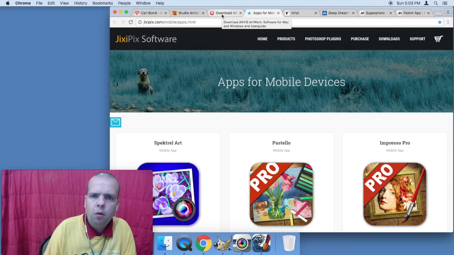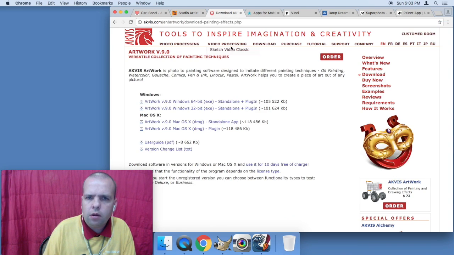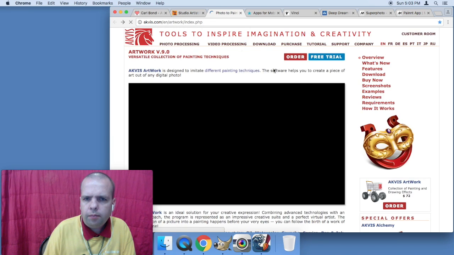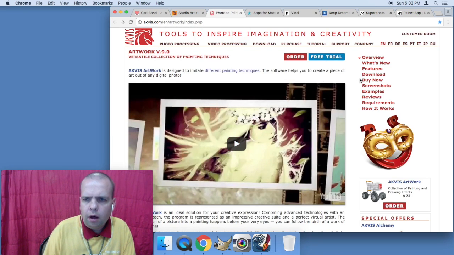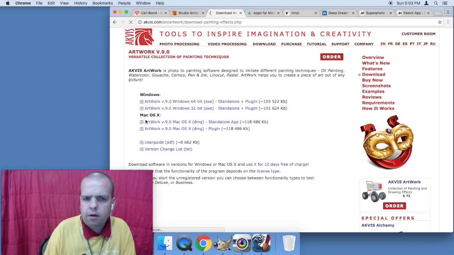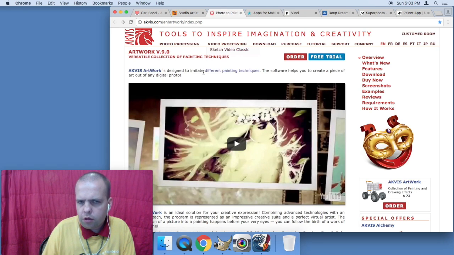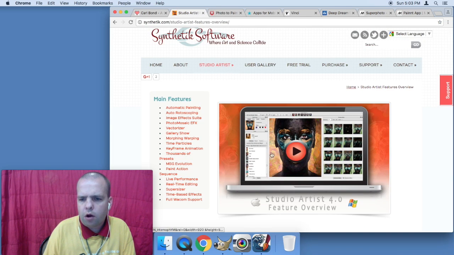But when I was talking about Acvis, Acvis is a program for Windows and Mac. It's cross-platform, as much as this one is cross-platform, Mac and PC.